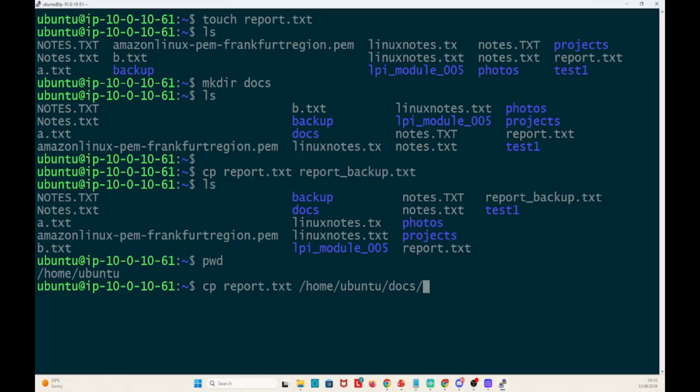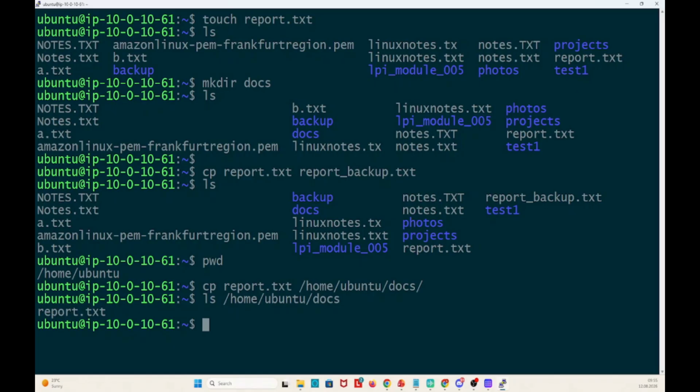So let's do that. I hit enter. And if I do ls of /home/ubuntu/docs, I want to see what's inside docs. I see that there's a file inside called report.txt.